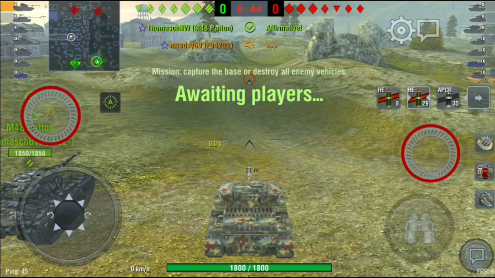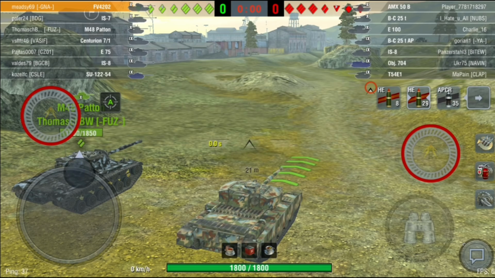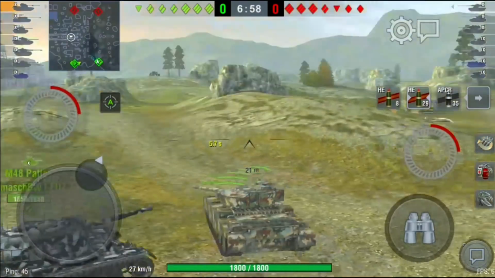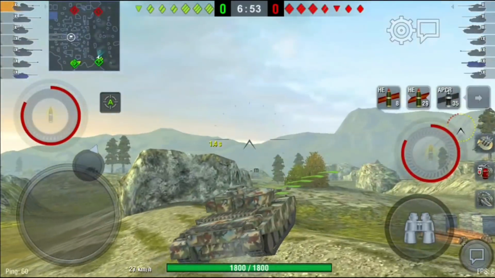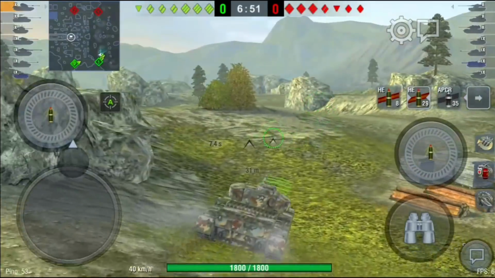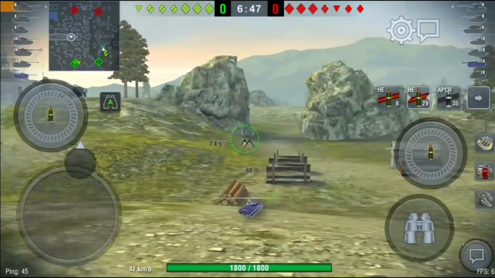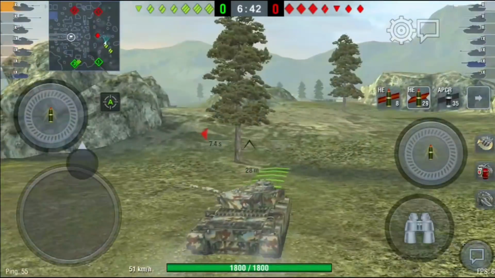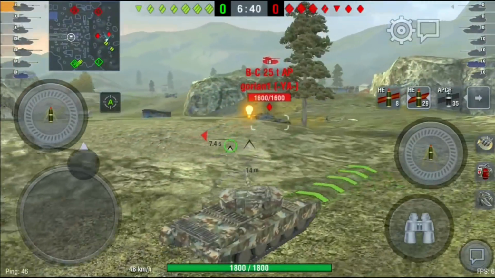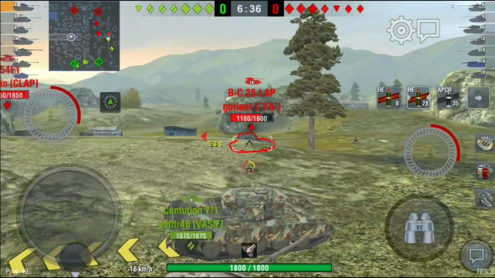Now the last battle, this is the one I was a little bit disappointed to see that first class. So the enemy have got 2 Bat-Chats. They've got a Bat-Chat tier 9 and a Bat-Chat tier 10, which is lovely for me to see, because as I said previously, you can pen a Bat-Chat anywhere with HESH. Anywhere, just shoot his face, just don't shoot his gun, which I have done quite a few times. Now you'll see here, just aim your gun at it and you're going to pen.